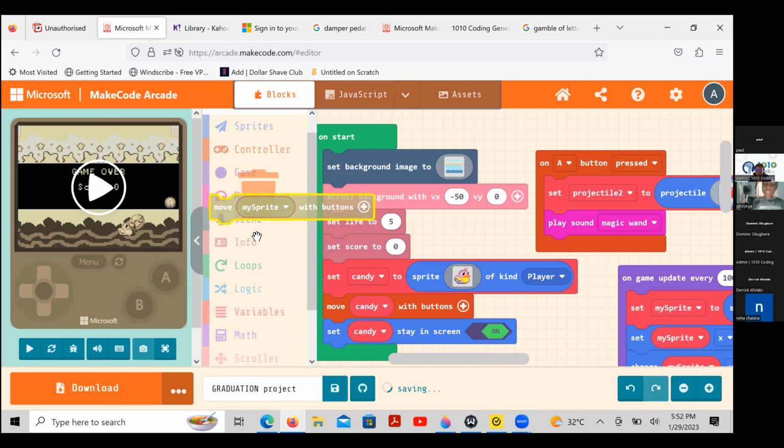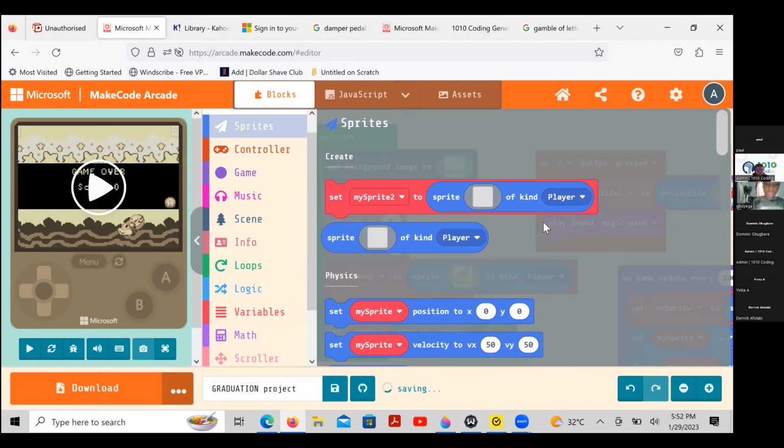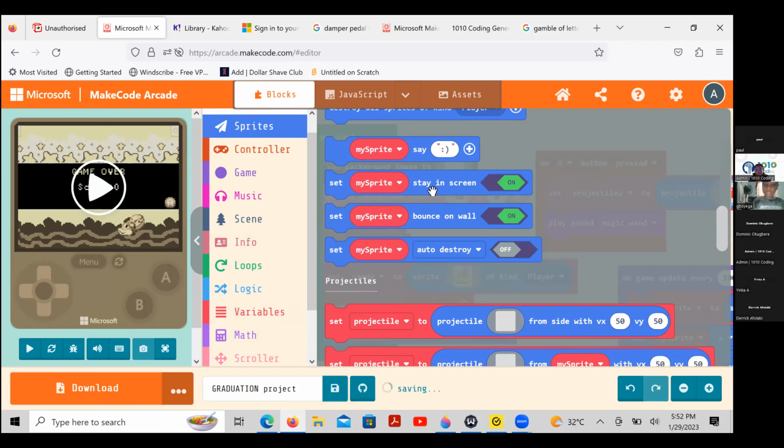Now I need a way to keep an eye on where my sprite is. So I go back to sprite and pick out my sprite stay in screen.